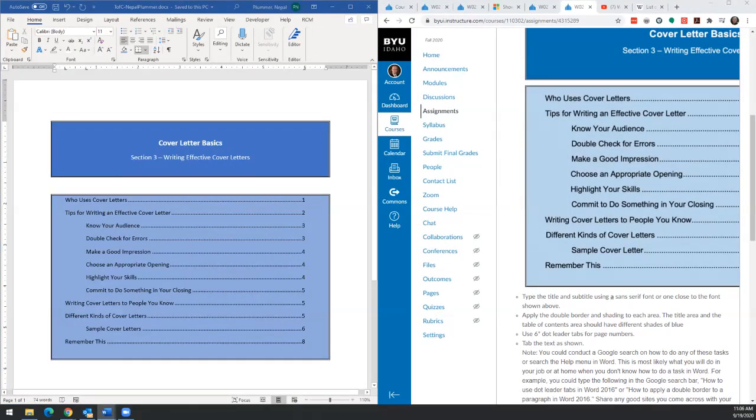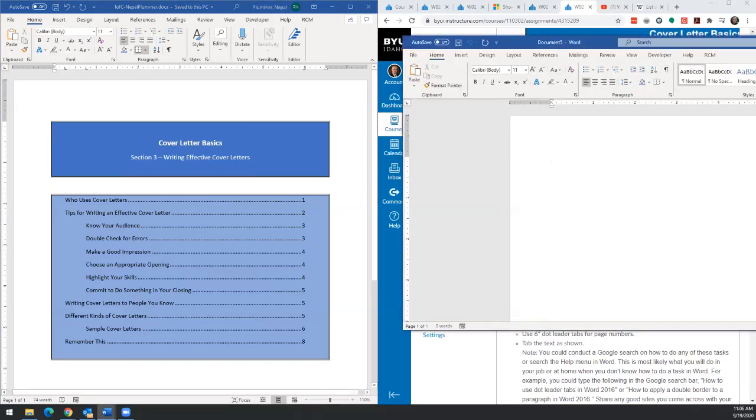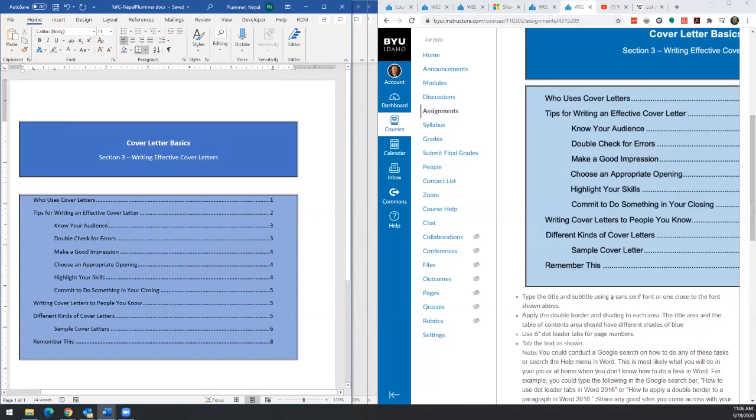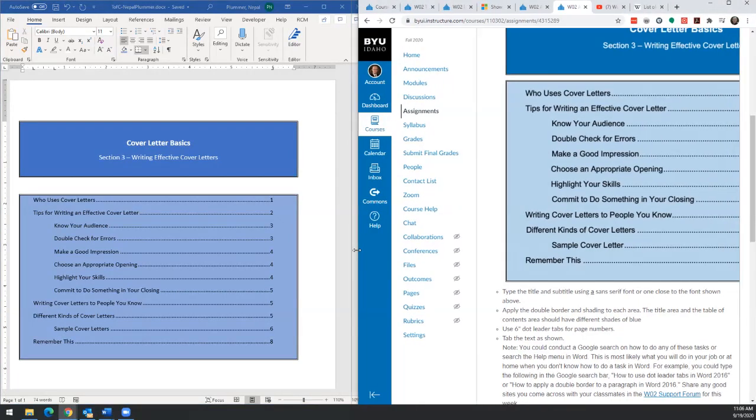Great. All right, well, I'm going to create a new document. Maybe I'm in the right window. Okay. All right. So what I usually do is I just start typing. That's the easiest way I've found to get through some of these things sometimes. So I'm going to expand this just ever so slightly so I can see a little bit more of this window. Can't quite see all of it.